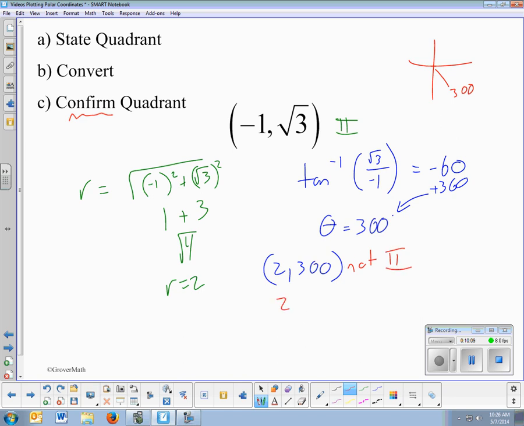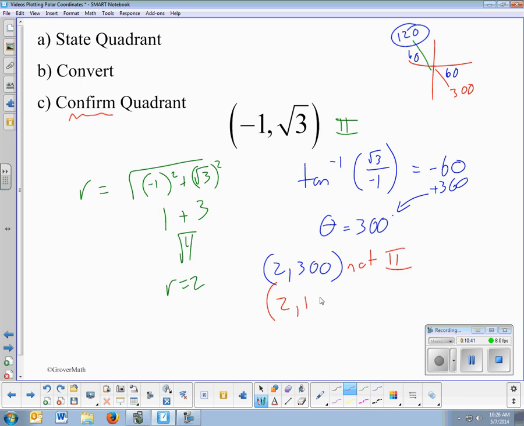So, is it completely useless? No, it is not, because it gives you an angle that's not in the right quadrant, but it is a reference of what you need. So we know we need an angle in quadrant 2, and they're related to each other. 300 is a reference of 60 because it's 60 away from 360. And so we want a reference of 60 in quadrant 2. And in quadrant 2, the reference of 60 means 60 short of 180. That would be 120. And so that is really the angle we need.